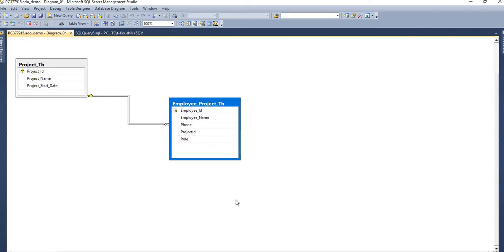From a practical point of view, what is the type of relationship we have? An employee will be mapped to a single project, but a project will be mapped to multiple employees, right? Like you are working on a single project, but multiple developers are also working on that project, right? So we basically have a one-to-many relationship here.